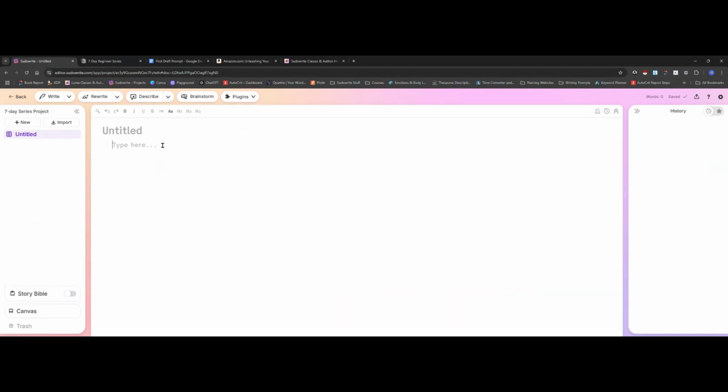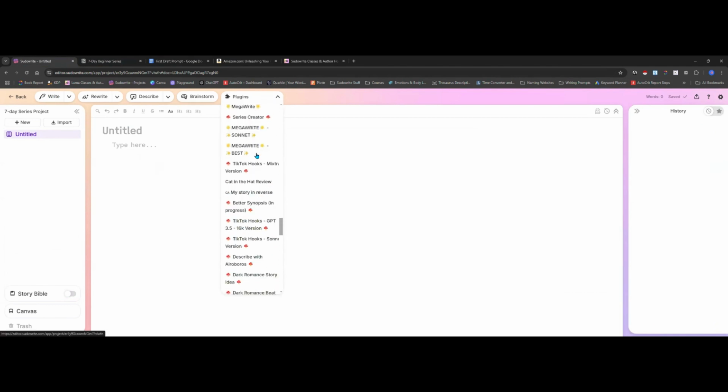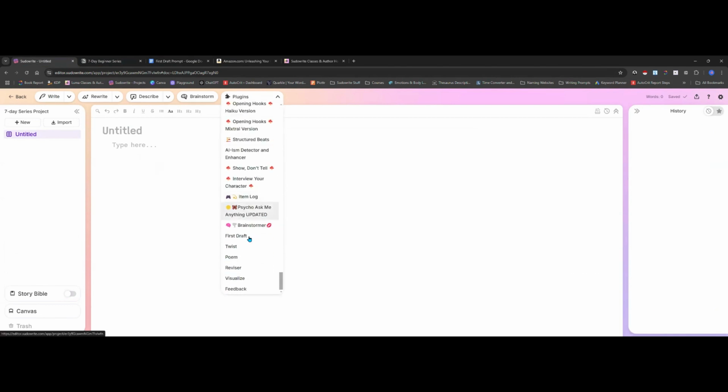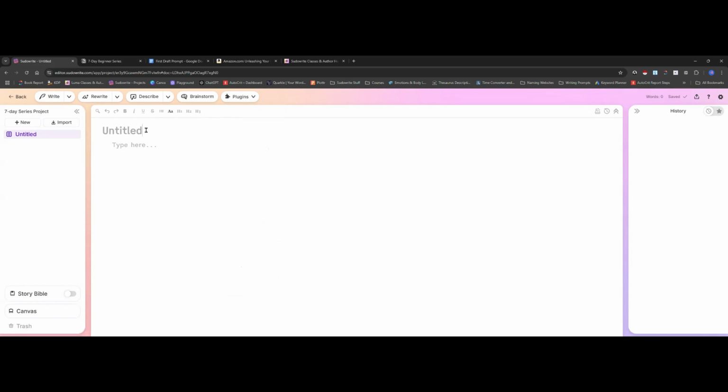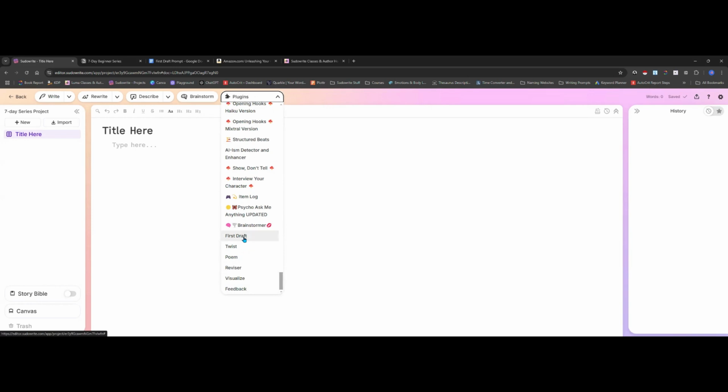But to get to first draft, you need to be in a blank document like this. I cannot have anything written in this body. I can have a title right here, that's fine, but I cannot have anything written here. You go to the plugins menu, scroll down, and there's first draft. You see it here. First draft is still there.